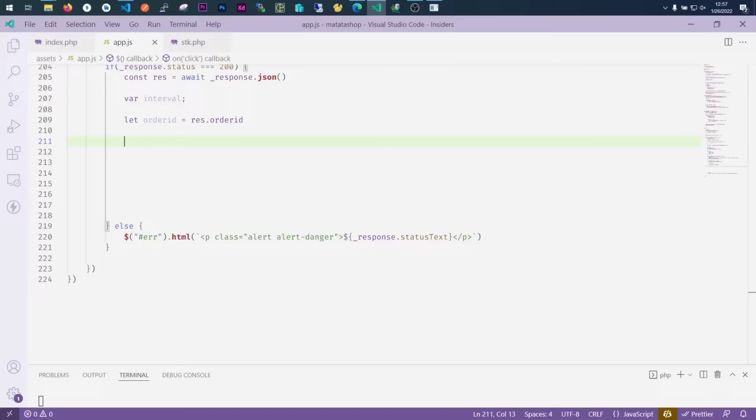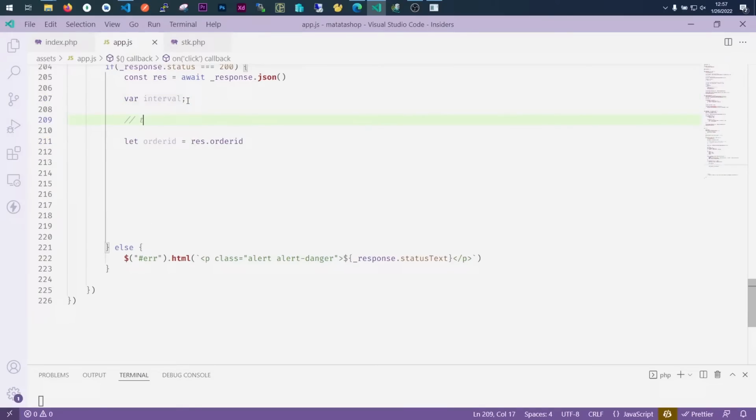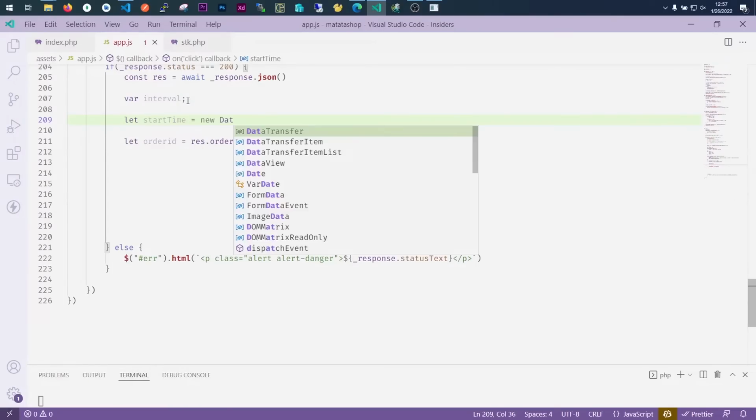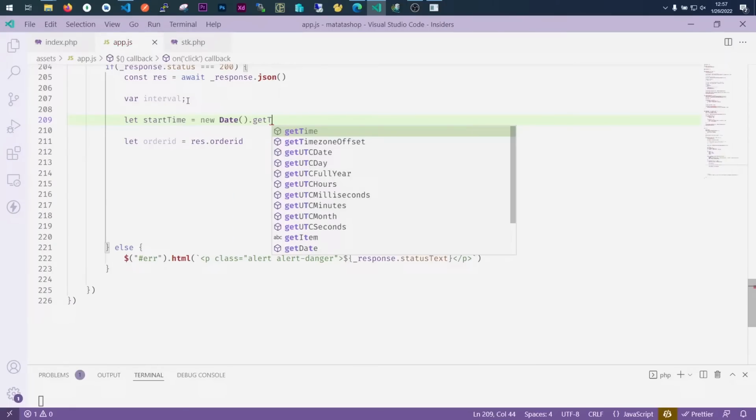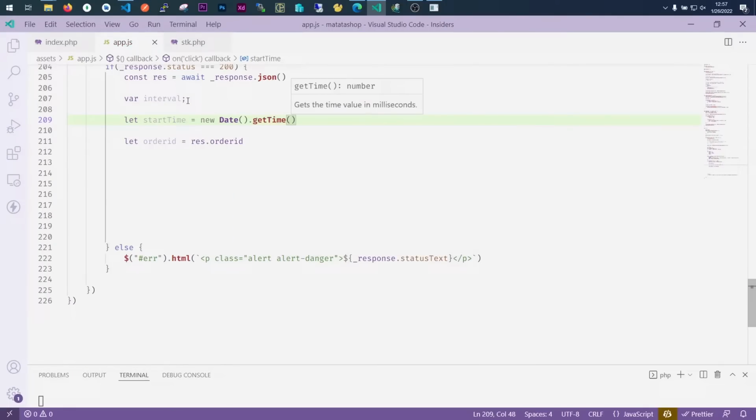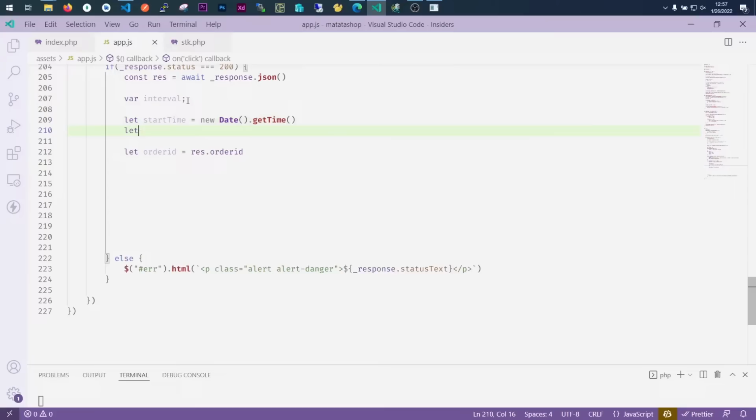Let me also define it here. The time that we start to make the poll, right? So I'll say let startTime be new Date().getTime(), which is that. Then let stopTime, this is when we expect the STK to have timed out.